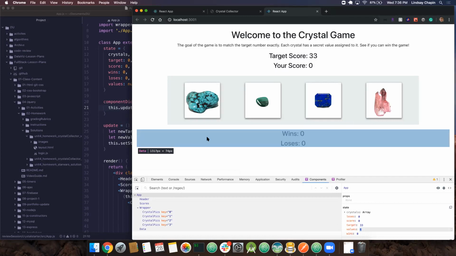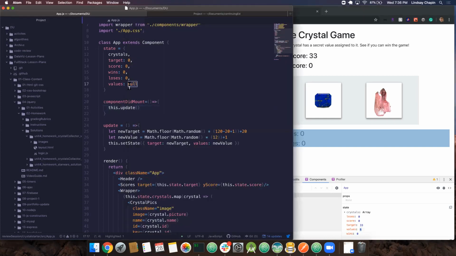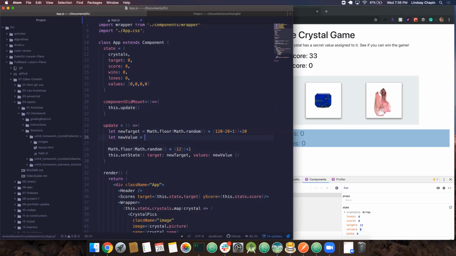Y'all are crushing it. I'm proud of you. So I'm going to make this values here an array of 4. And then we're going to change our array here. We're going to hang on to this for a minute, but we're going to take it down there while we work on some other stuff.